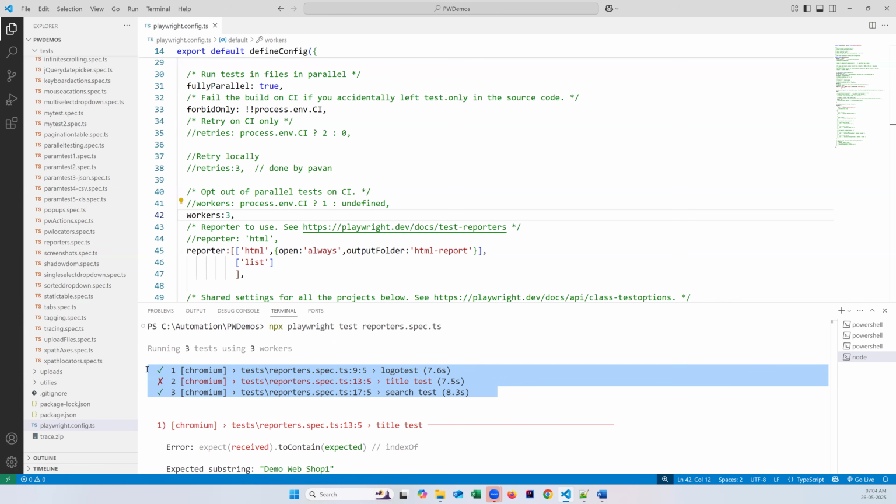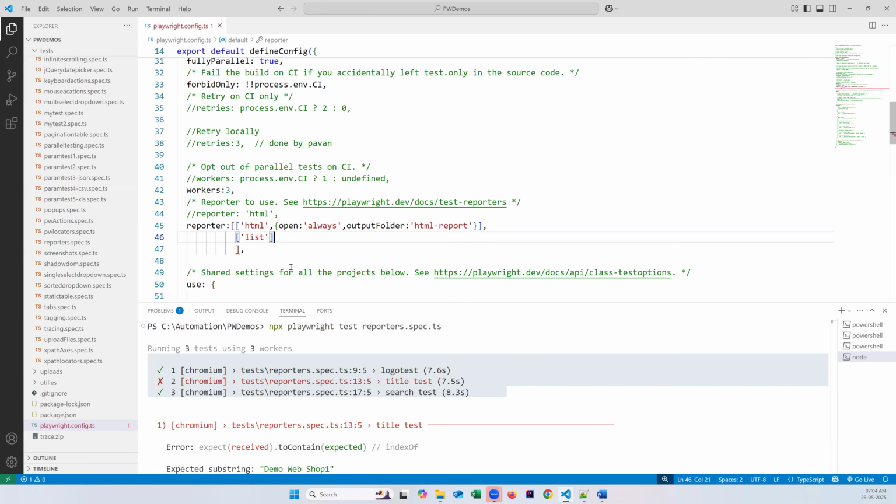So when you run the test in Jenkins or somewhere else, where we cannot see the visible report, only once the execution is done can you finally see the HTML report. But at the time of running the test, if you want to see the execution process, you can configure this. The list will be automatically displayed. So this is a list report. Previously we didn't have this, but now it is displayed. And we don't have any configuration for this, just specify only list. That's it. Now we have a line reporter also.